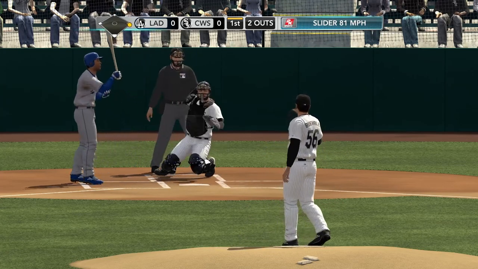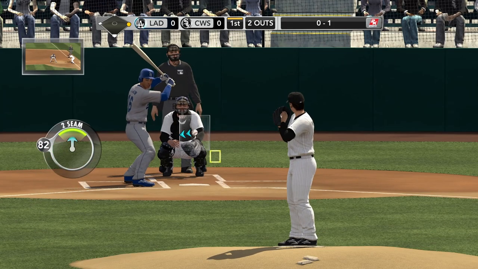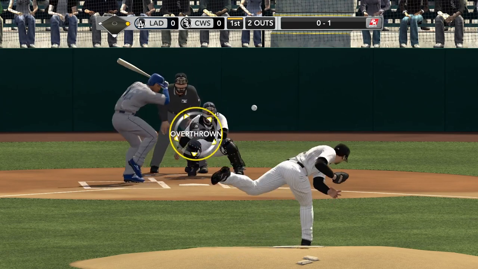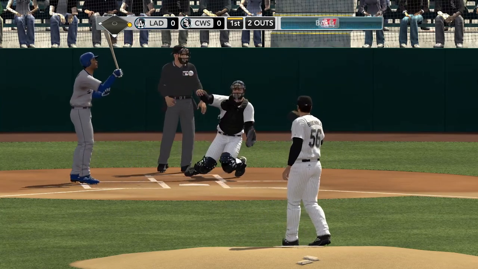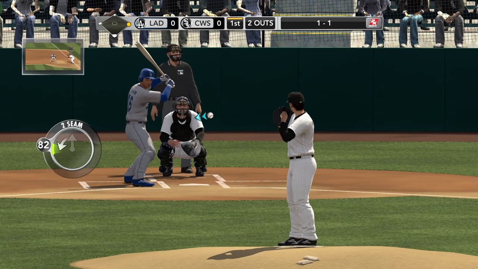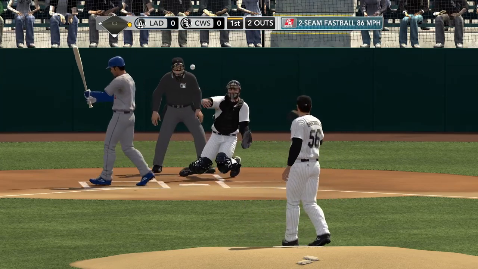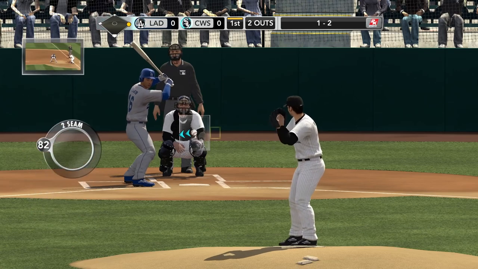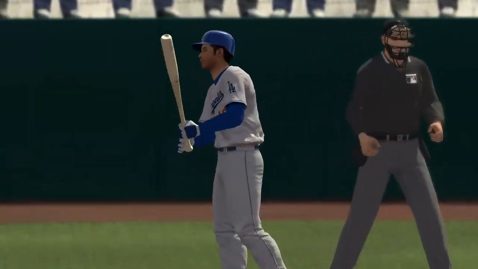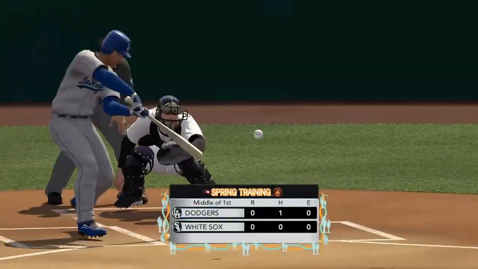Slider in there for a called strike. Well, he gets the breaking ball right over the heart of the plate. He must have been looking for something else. The pitch. And Andre Ethier looks at that one for a ball. It'll even the count. Takes a swing at that fastball. Doesn't get to it. 1-2. Andre Ethier misses and he's gone. Strike three. No runs on a hit and they'll strand it. And the White Sox, their first chance is coming.